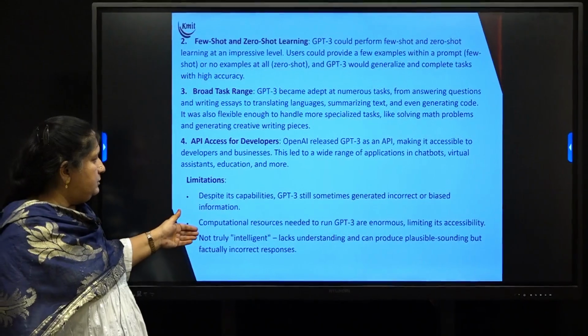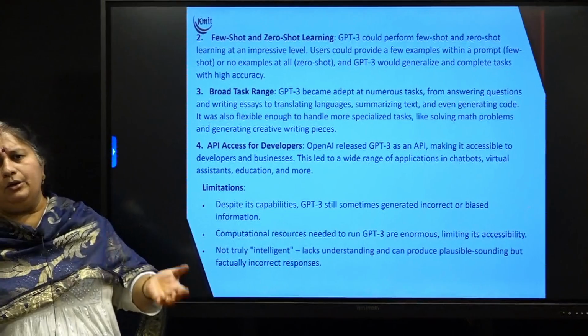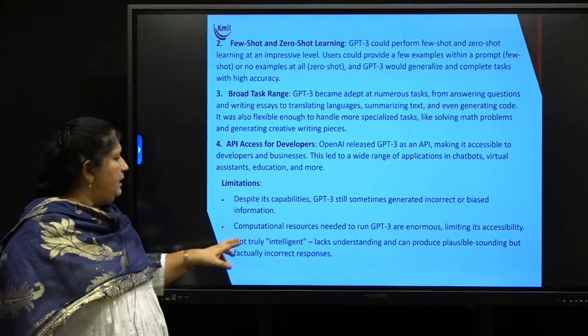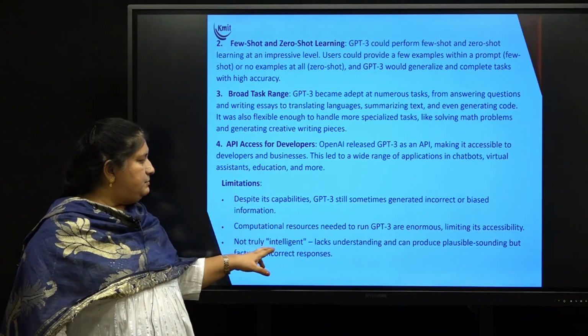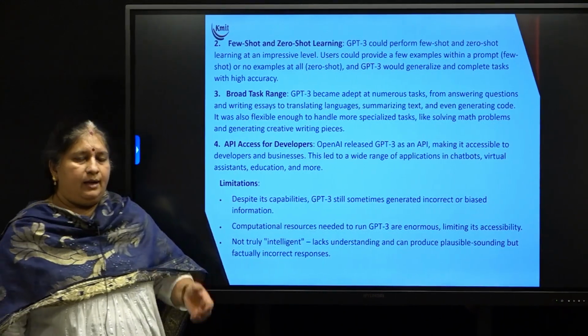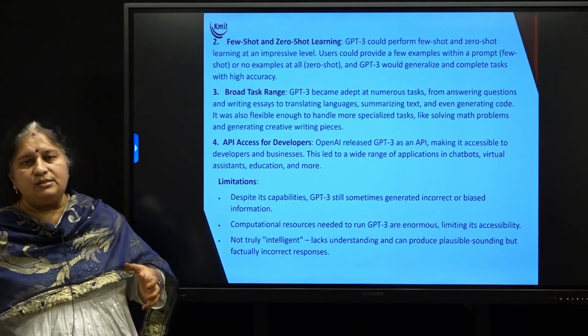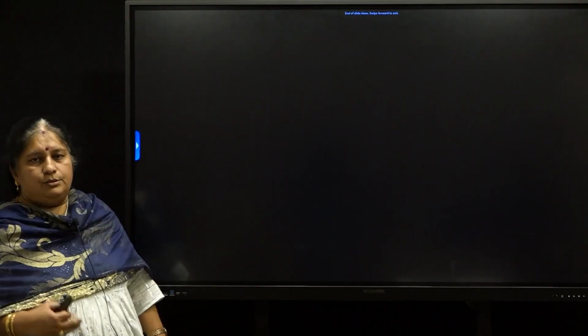What are the limitations? Again, whenever you are working with language, however big the training data set is, there are still some types of bias, and the computational resource requirement is very high, and sometimes it lacks understanding and doesn't produce an appropriate solution or text for your prompt. So, in the later sessions we will see some specific applications of GPT models. Thank you.